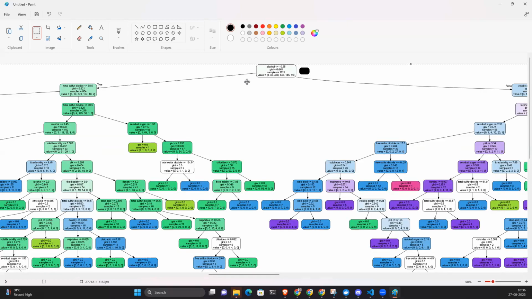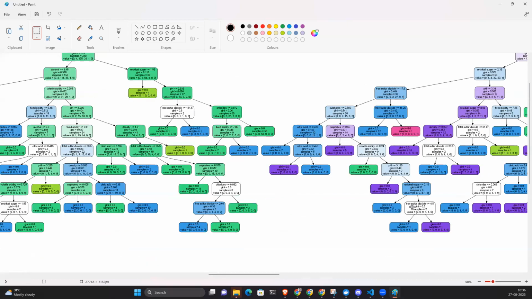And then we are going to calculate. We consider the condition alcohol value is less than 10.35. If that is true, then we consider total sulfur dioxide as the next node, and if it is false, then we consider volatile acidity, and we are going to do all the things. These are the things at the back end. Did we calculate that mathematics, that Gini indexing and so on? It has been done automatically by the model itself.